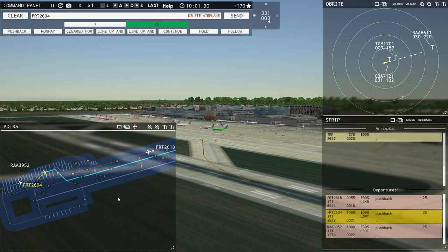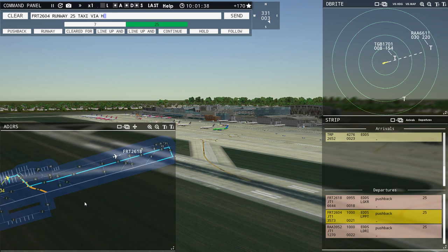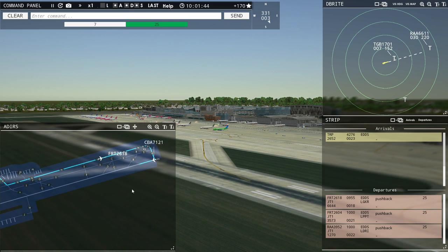Field air 2604, runway 25, taxi via hotel, November, Papa 1, Alpha. Runway 25, taxi via hotel, November, Papa 1. I think we'll do that. 2604. That's reasonable.